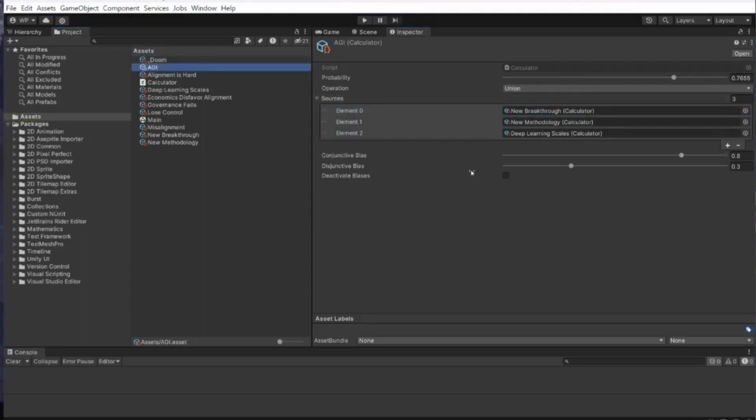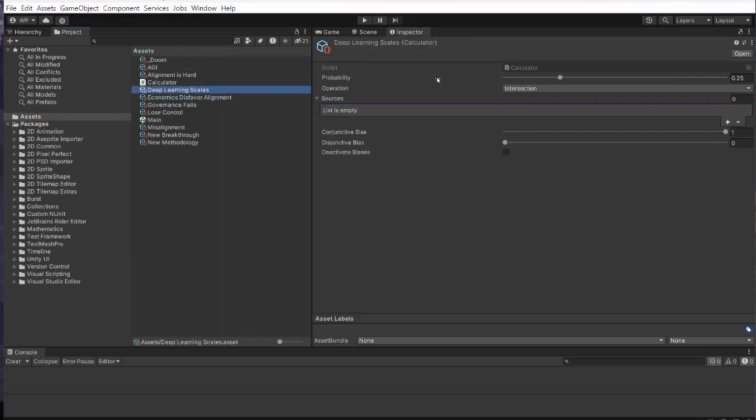If I look at the chance of AGI, I have this at 0.7655% chance that this is to happen. And again, this is just for demonstration purposes. The probability of there being AGI in the nearest future requires there to be either deep learning just scales as it is, there's some new breakthrough in the current paradigm, or there's a totally new methodology. If any one of these things happen, then we'd get AGI in the near future. And these further drill down to additional probabilities.